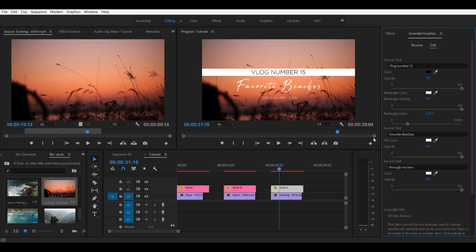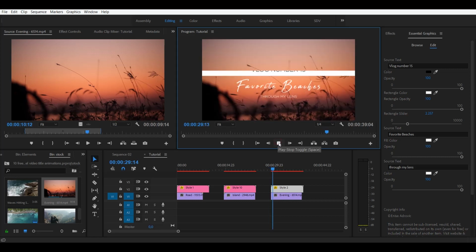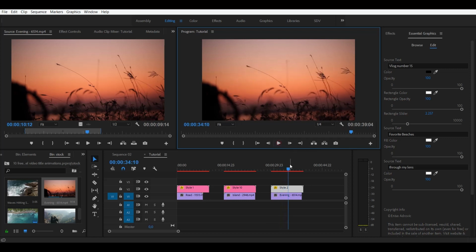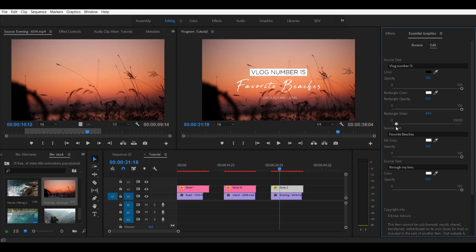So let's see how the animation works. Oh, it's not bad. Again, it really depends what you prefer. I don't really like this style. I'm going to lower down the size and keep it like this. You can also change this text. Let's go again with summer vibes. You can also change the bottom part. So whatever you prefer.